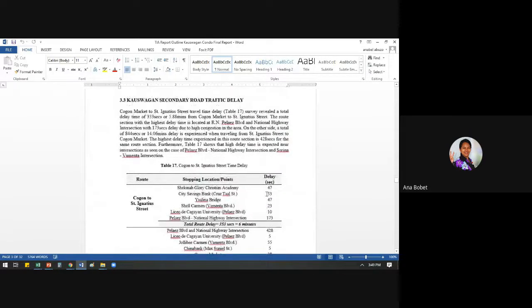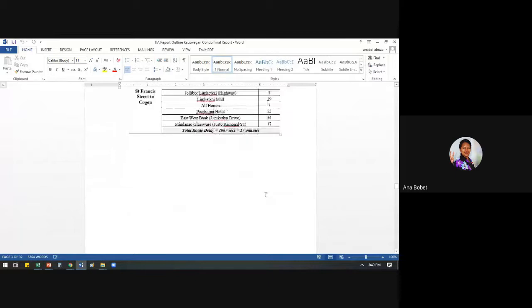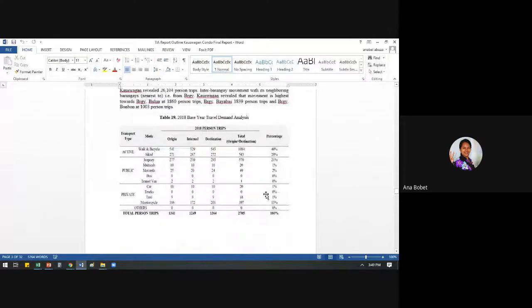So wa na ko nag-discuss sa travel time and delay kay di na maapas, but dali ra man ni siya, simple ra kaayo. And then of course, after ana, you have person trips. This is origin destination study. Travel demand na ni siya. Person trips per day, origin, destination, sulod o gawa sa facility, unsa mga sakyanan mi gamit.